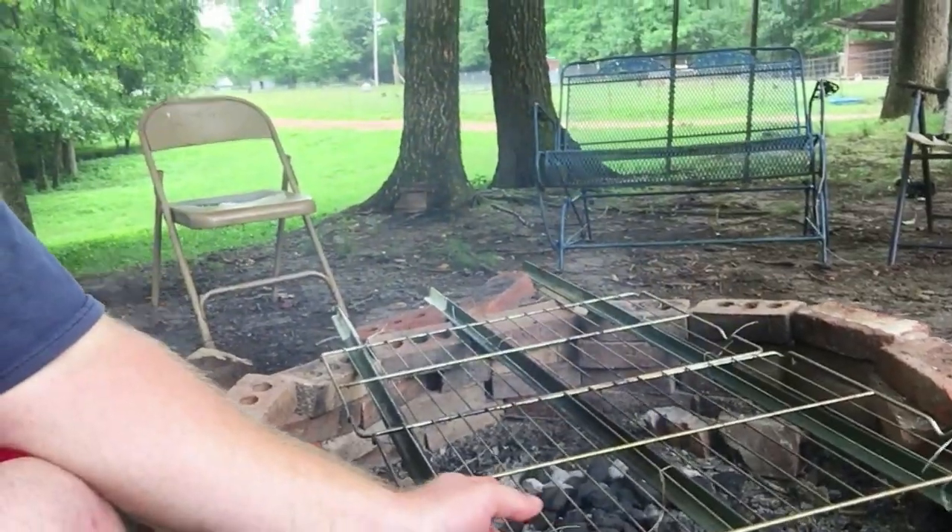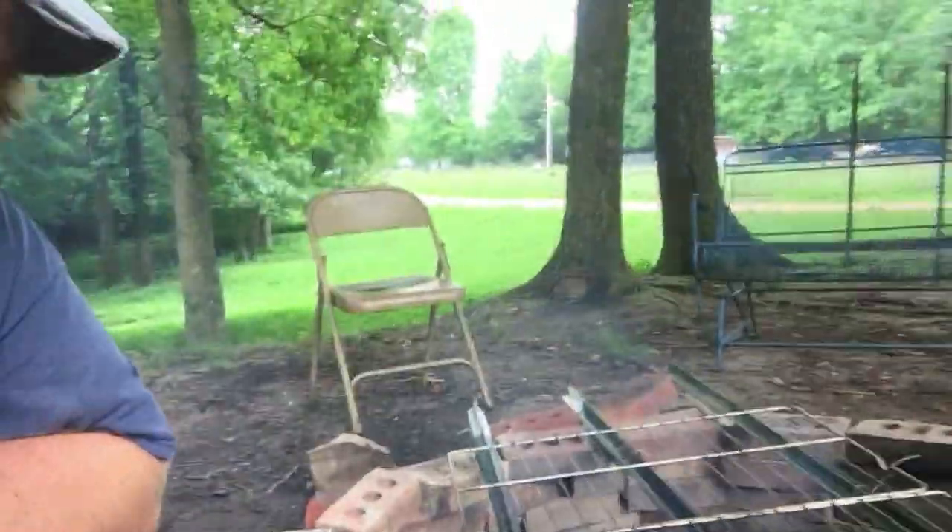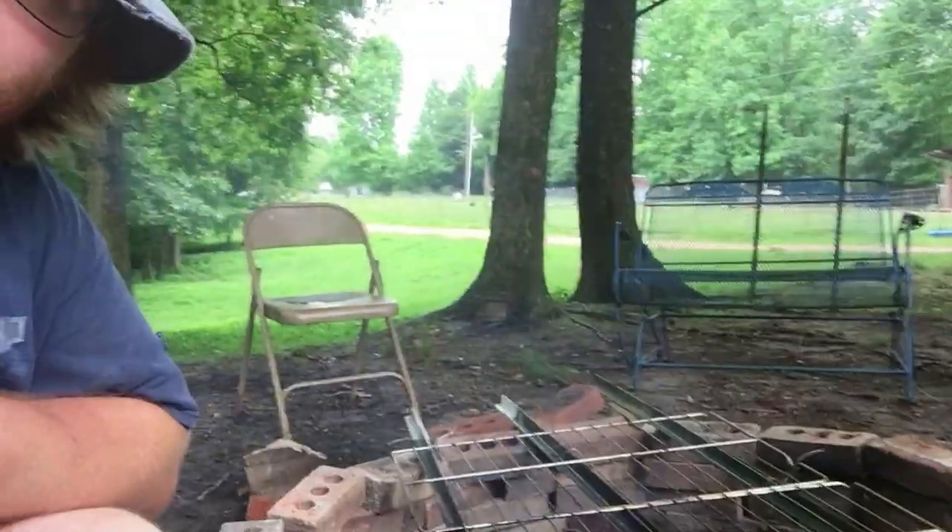What's going on guys — I'm done inside the house. What do you do when you've worked hard for two hours putting polyurethane on the floor? Well, we're gonna cook on the grill. And it's not just any grill — this is what you call a redneck modification. I've got two oven racks, three T-posts, some bricks, a circle, and some charcoal. I tied the oven racks to the T-posts so they won't move when I'm cooking, set it right over the bricks — and that's how we're cooking our hamburgers, smoked sausages, and hot dogs tonight.